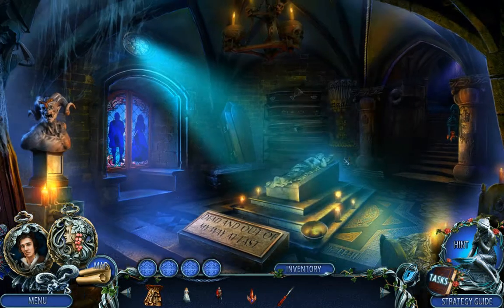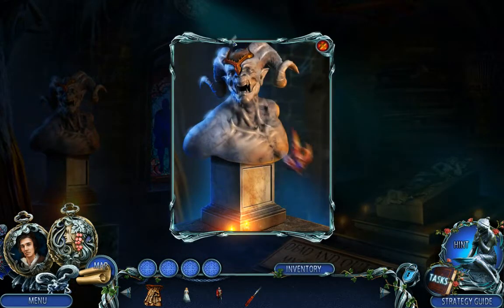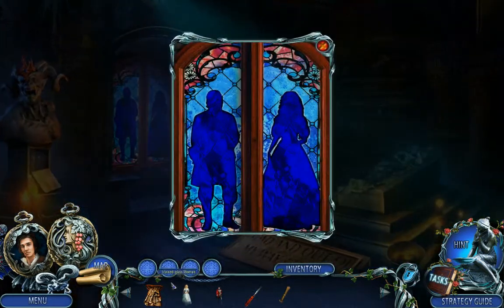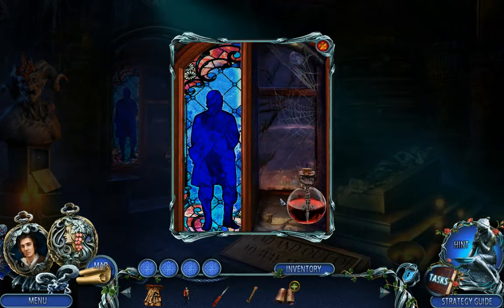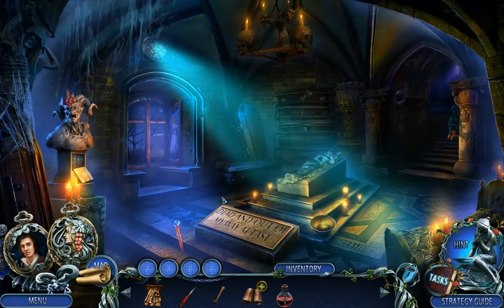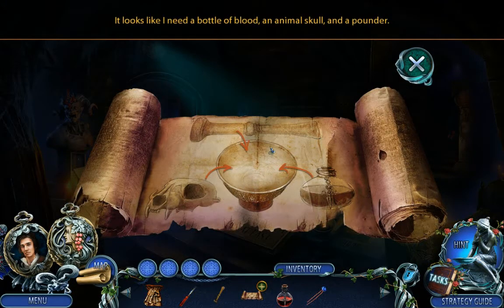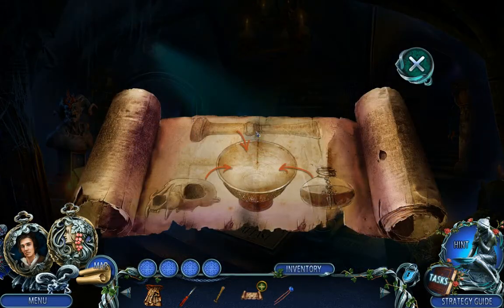Something about dark places. Here's a lantern. Or I need a lantern, I should say. Here you go. Boom. That is a pounder. Recipe scroll. It looks like I need a bottle of blood, an animal skull, and a pounder. Good thing we already have a bottle of blood, apparently.